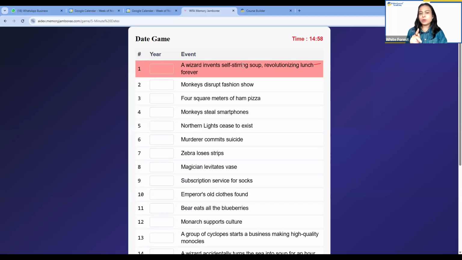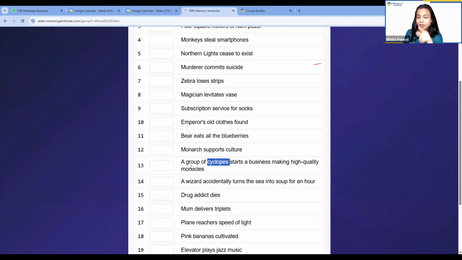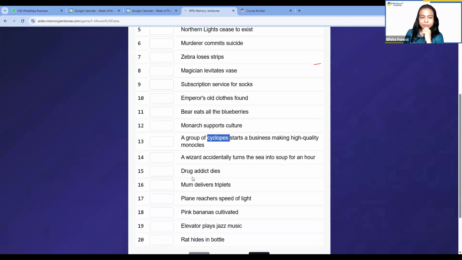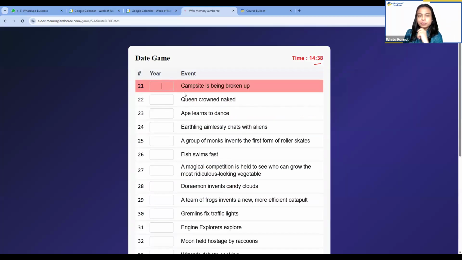Now we need to find out where those dates are. So let's have a look. Do we see any date which we had done? Wizard, monkey, foursquare, murderer, magician, emperors, group of, we did not do this one, right? Group of cyclopes, we didn't do this one. Drug addicts, mom, plane, not there. Let's move.